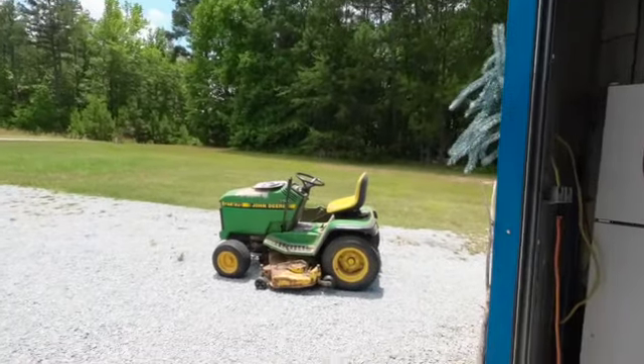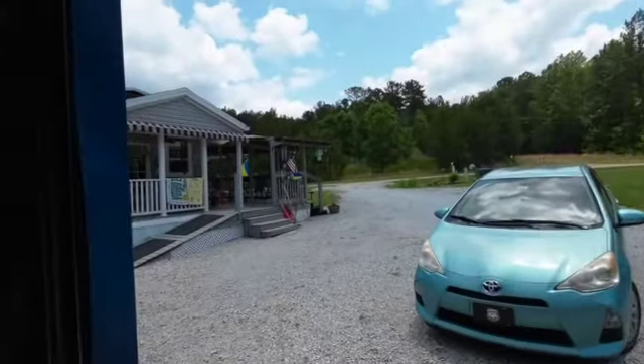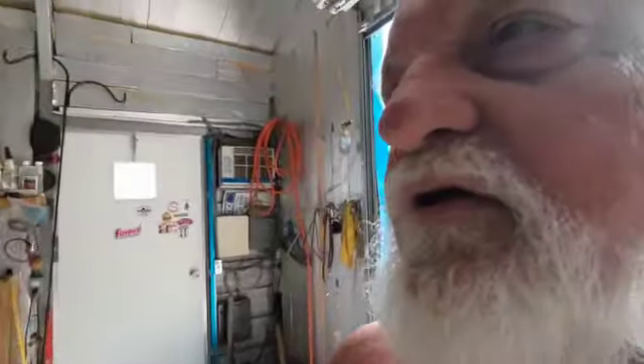This mower mowed all that down — that's a John Deere GT 275. See how tall that grass is over there? That grass up yonder is that tall. And every time I mow grass that tall, I get grass and dust all in my lungs, all in my eyeballs, all over my body.